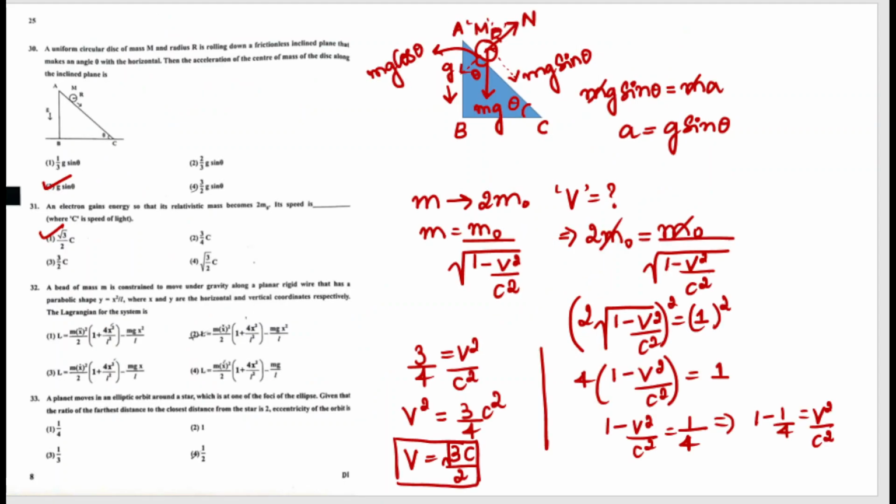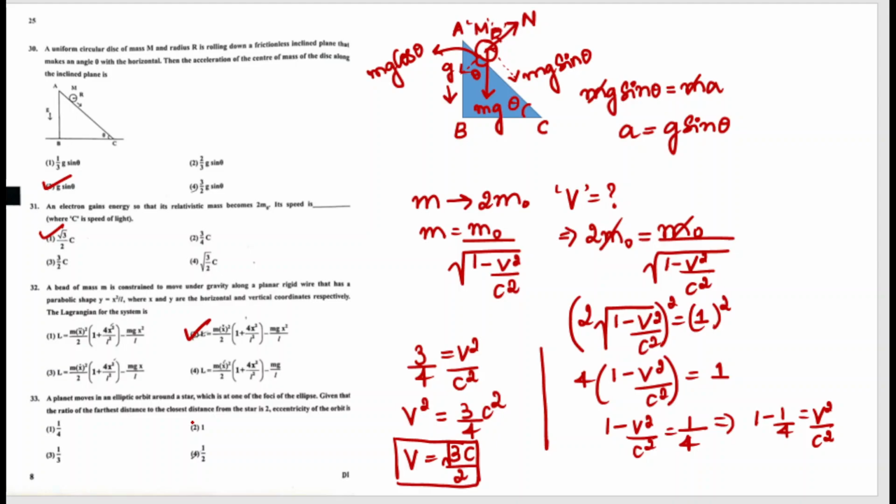Let us go back to the question. So here option 2 is the right option. Yes, can you see here option 2 is the right answer, that is m x dot squared by 2 into (1 plus 4x square divided by L square) minus mgx square divided by L. Let us move on to the next question and the final question for this session.